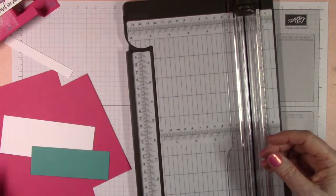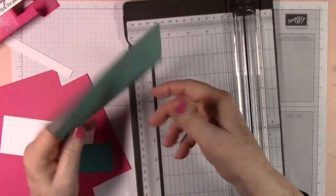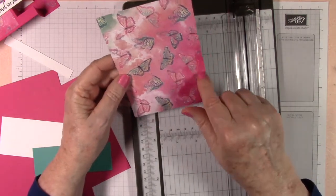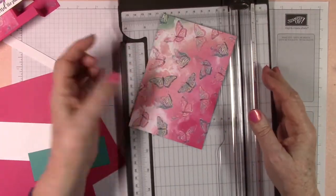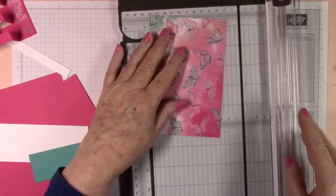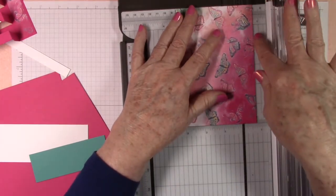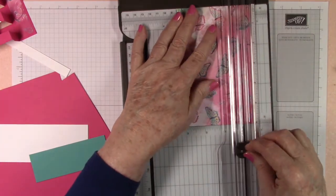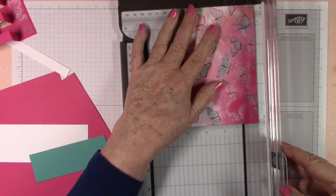And our DSP, this will be die cutting, so we don't need to cut that. This piece here is going to be, and I did it so that the dark pink is over here in the corner. I just thought it looked better like that with the dark pink down at the bottom. So we need two pieces that are 3.25x5.25. So I'm going over here and I'm finding 3/4. It slid, so let me make sure. 3/4.